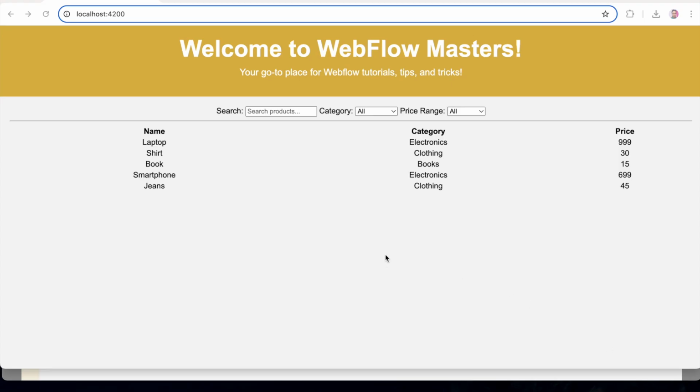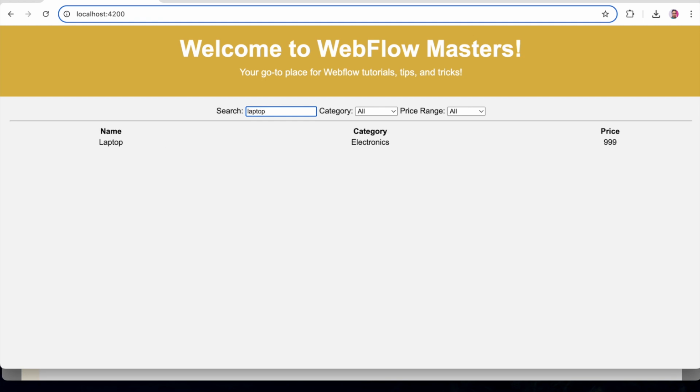I have created an application that has three parameters for search. The first is the text box where I can type and search by name. The second filter is category. I can find the data by these given options, and the final is the price range. Now if you look into this, maybe I can search for a laptop, and laptop is electronics and the price is $9.99. I have put the filter electronics.